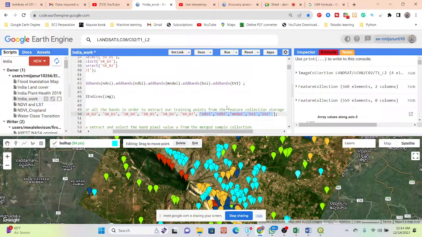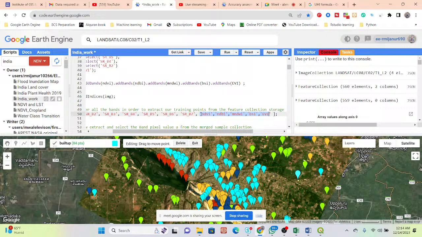this is the cropland, this is the vegetation, this is the build up, this is the barren land. But when I use only the bands which are available in the satellite images, then it's very difficult to identify barren land, build up area, vegetation, or cropland, because the spectral signature of barren land and build up is almost the same. The spectral signature of the vegetation and agricultural land is almost the same. But when I put this type of external band, then it is more distinguished between each class, and we get better accuracy.